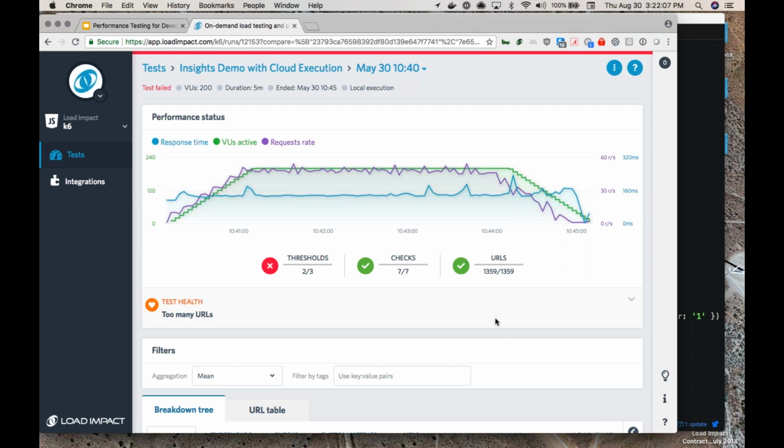You have a ramp up first for like, I don't know, a minute or so. I think this test runs for, is it? For 5 minutes. 5 minutes. Yeah, well, you have a short ramp up in the beginning, and then you stay stable at like 200 virtual users, I think, for the majority of the time, and then you ramp down at the end before the test finishes. And the request rate follows the ramping quite well, and the response time looks pretty stable. You can see in the very end there, the response time suddenly drops a lot.